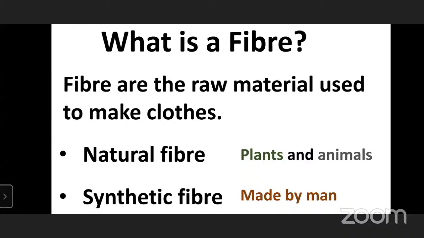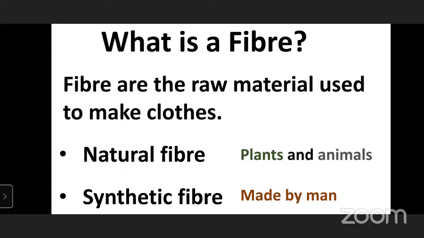So fiber is of two types. Okay, we get fiber that is of two types, children. Remember this thing. Fiber is of two types: one is natural fiber, and the other is synthetic fiber. What is that? Natural fiber and synthetic fiber. Children, you don't have to unmute your mic. Mute your mic and say, but you have to repeat, okay? Natural fiber, natural fiber and synthetic fiber. Okay, these are the two types of fiber.